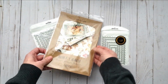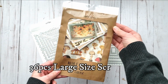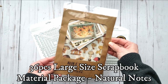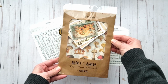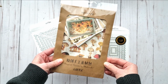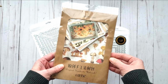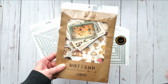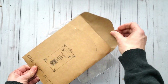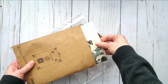And then lastly, I got this package, and it contains a whole bunch of stickers, journaling cards, assorted papers, so you can create your own journal or tags or what have you. I thought this would be a beautiful package to give as a gift to somebody who's just getting into journaling or paper crafting. And they had a lot of different styles. So it came in this really beautiful craft paper envelope. And I'm just going to pull the contents out.